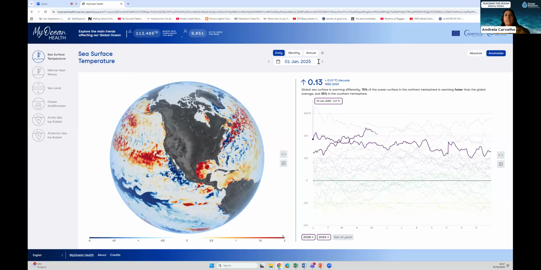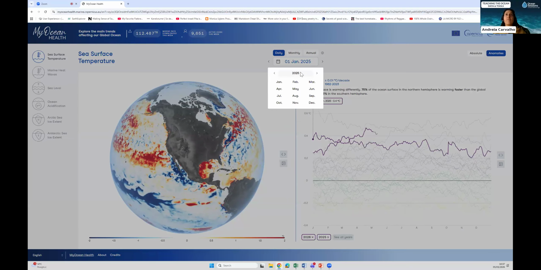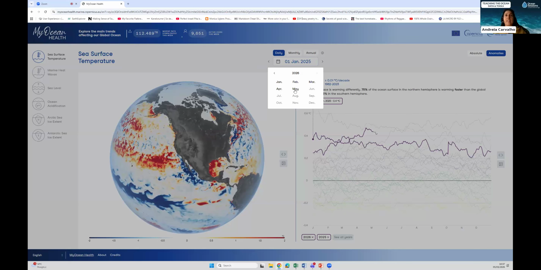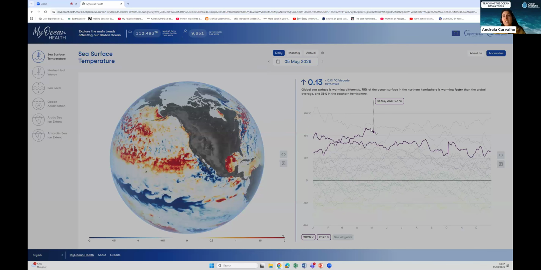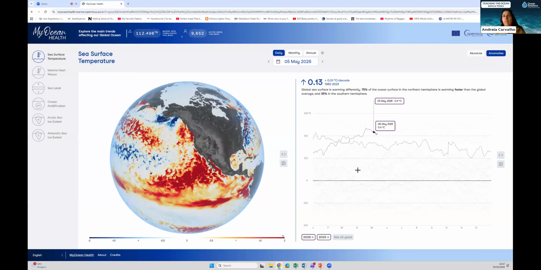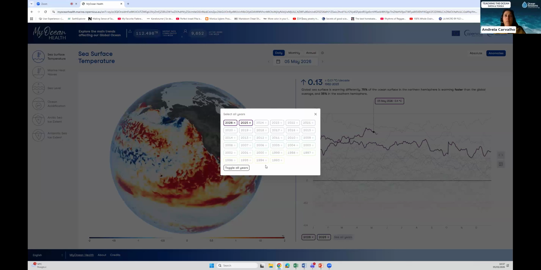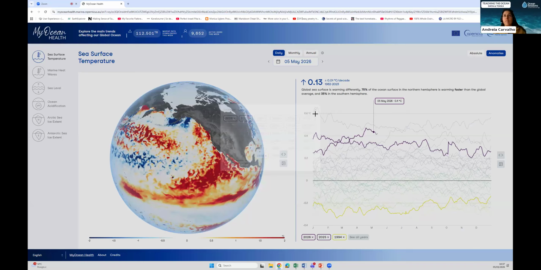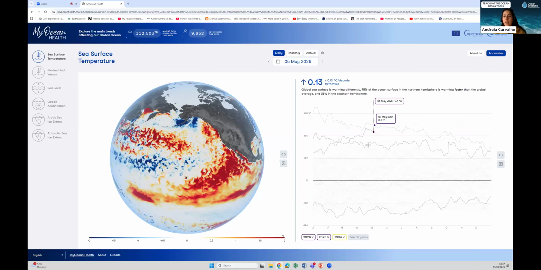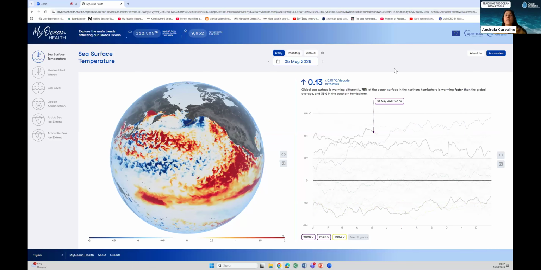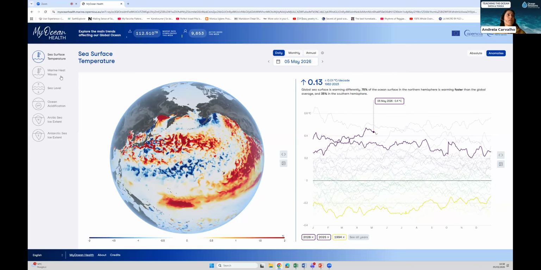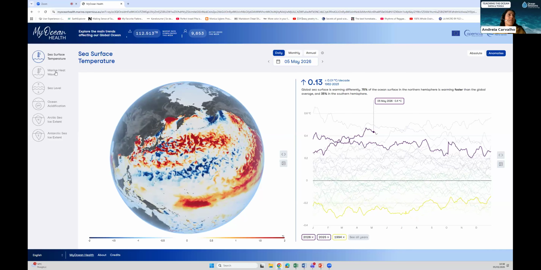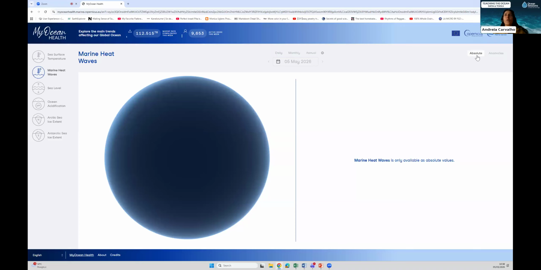So this is for January, but you can also see it for today, like we saw. The same for the time series. So this is quite interactive. You can pick another year, for example. You can quickly check the temperature for today and compare it to another year. So it's pretty useful to see ocean change through the different variables.